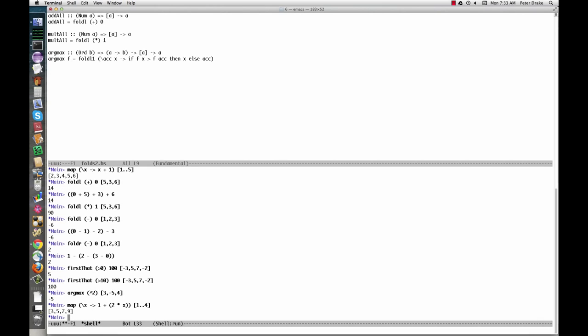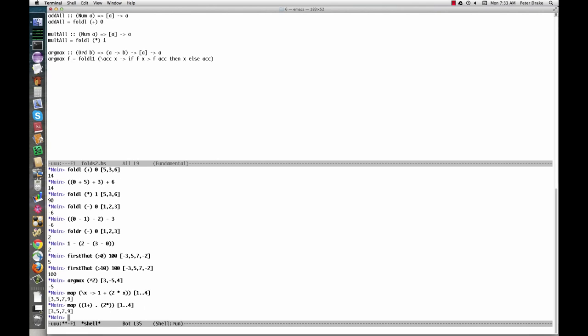Alternately, we could compose the 1 plus function with the 2 times function using the dot operator. This builds the same function as the lambda expression. It's a little shorter. Is it clearer?